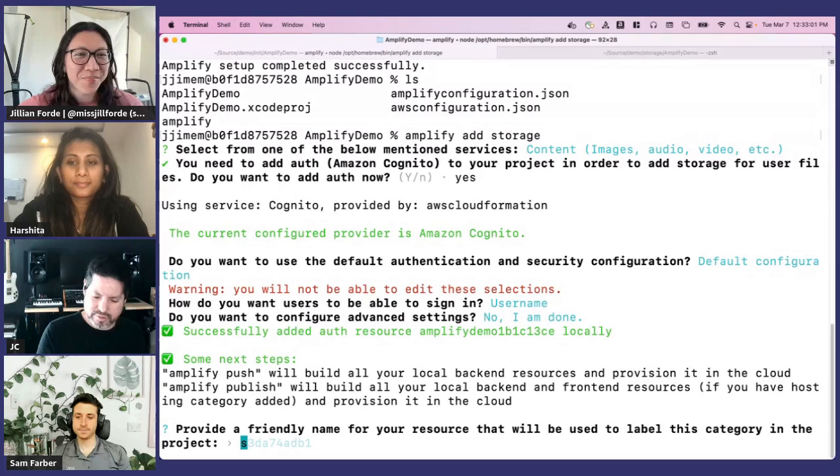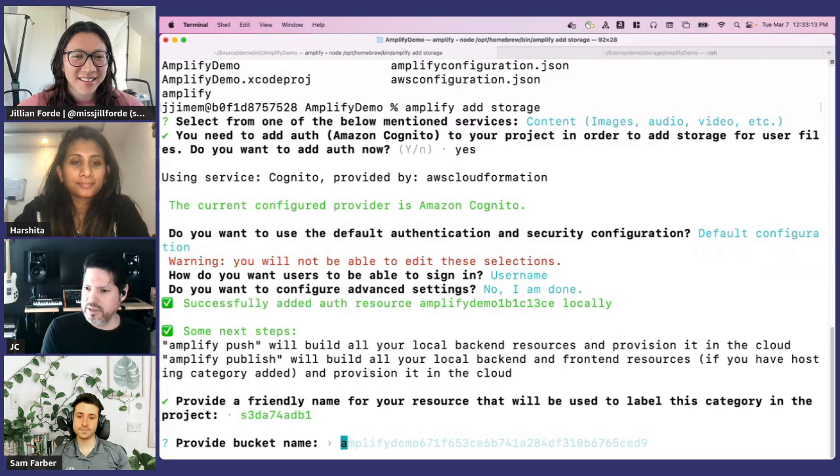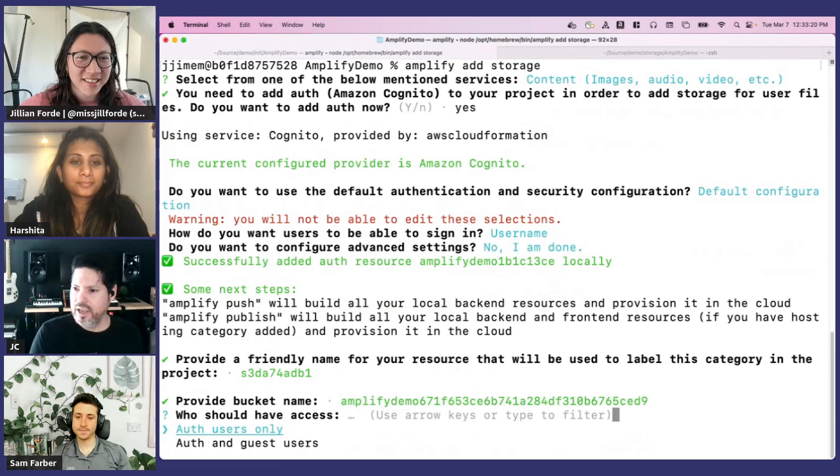I'm going to go with that for the sake of the demo, but if you want to have your own bucket, you probably want to give it a name that is maybe a little bit more discoverable, or at least more obvious about what it represents. So for now, I'm just going to go with the default. Oh, same thing, sorry. This is the resource, and this is the bucket.